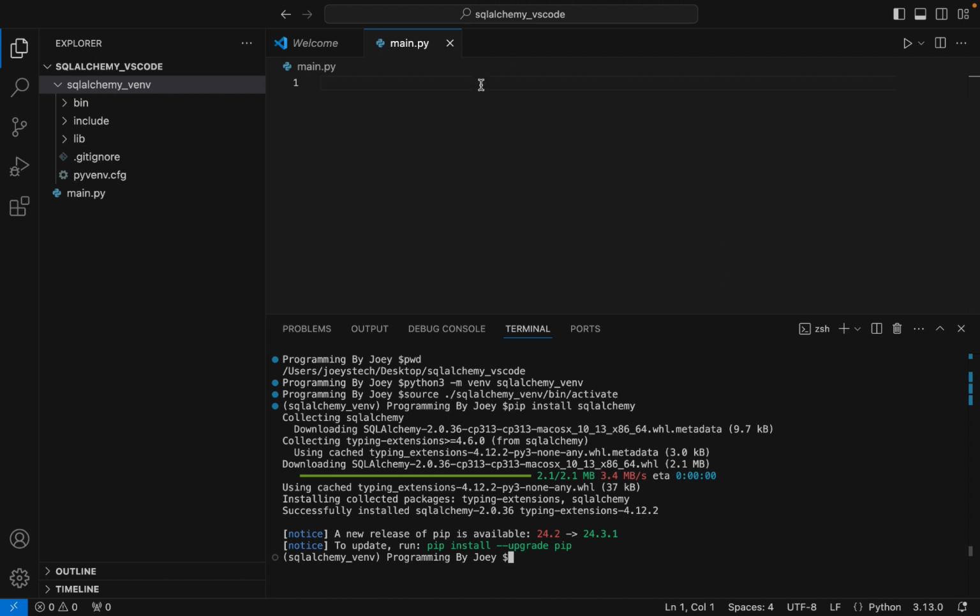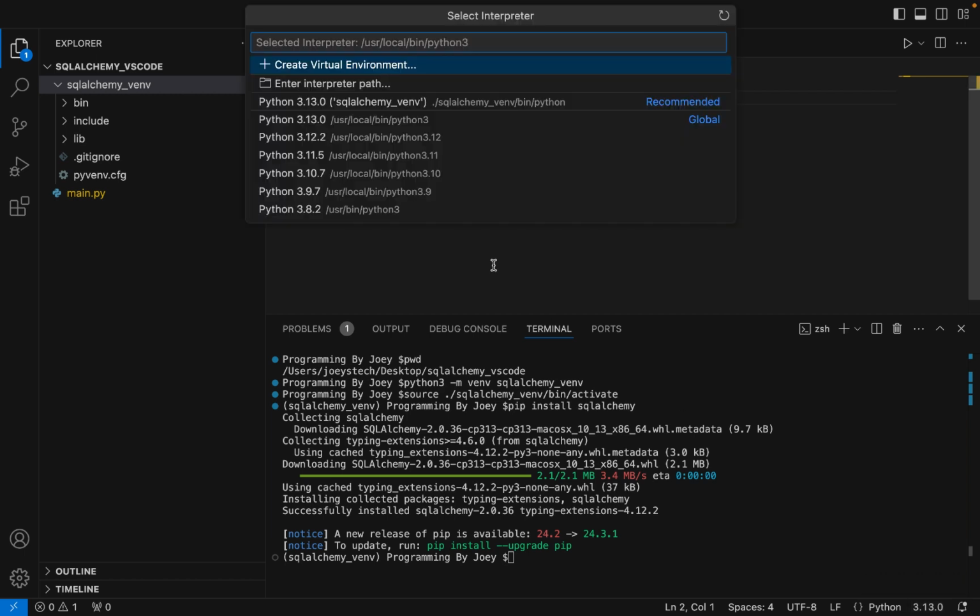Now let's test it out. So we go to main.py and we import SQLAlchemy over here. All right. Okay, you can see there is a yellow line underneath SQLAlchemy. That means we'll have to choose the correct interpreter. For that, you need to come down over here where the Python version is written. I have the latest Python version.